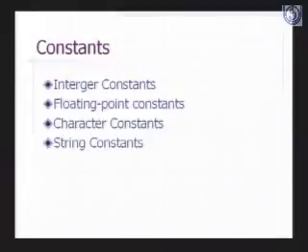Then comes the string constant. Suppose you want to represent a character string as a constant, you have to place that particular string between double quotes, like we place it in the printf statement. Suppose you are printing "I am in the first semester of MCA"; we have placed that particular range of characters in double quotes. That particular string is treated as a single string constant.